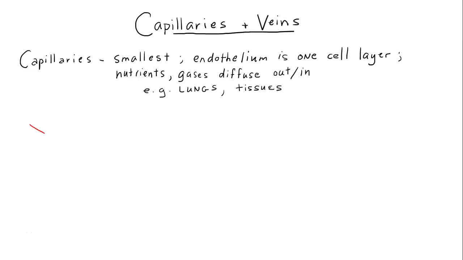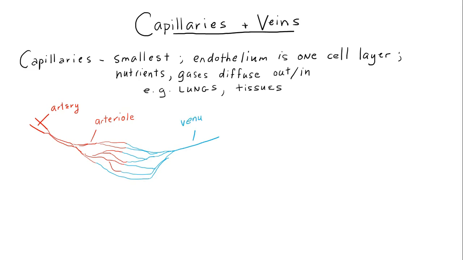Here we have a picture of the arteries, which lead to arterioles, or smaller arteries. In the arteries you have great blood pressure, but once it gets to the arterioles, which are smaller, there's a serious slowing down of blood pressure, kind of a bottleneck. The arterioles then lead to the capillary beds where there's delivery.